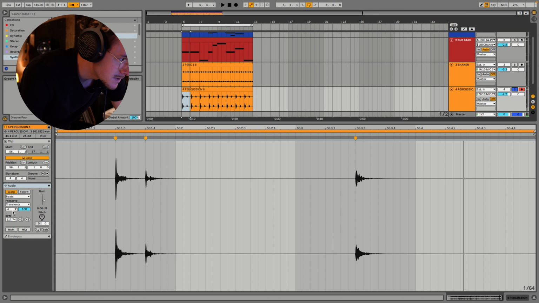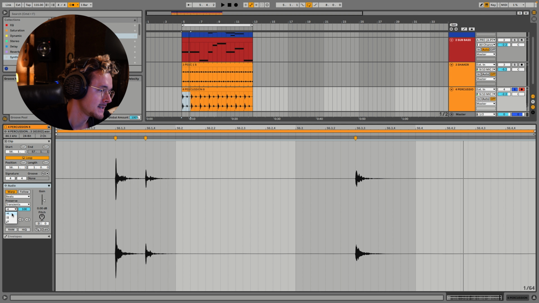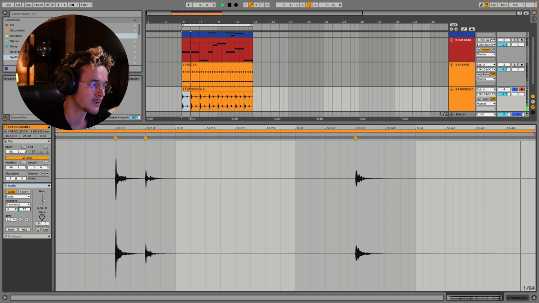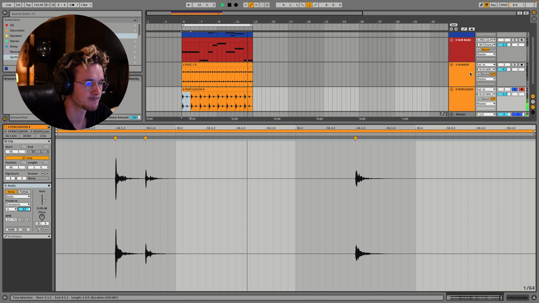And I always like to use the beats mode when I work with percussion, and then I like to select this transient mode, so this really just preserves transients and cuts it off after that, and you can say how long the sample should ring out, and you can actually also shorten it. So like that, it's really short and you don't have any decay or anything. And now like that, you really hear the whole body, so you can really control how much from the body you actually want to keep.